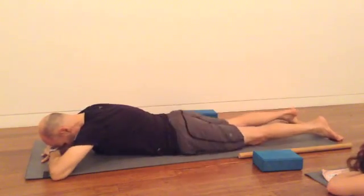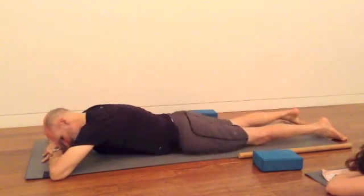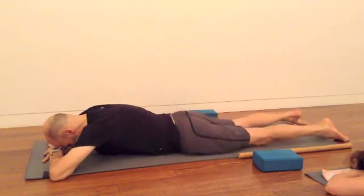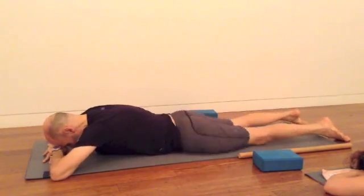Now, take those feet apart, shake your hips from side to side. This gets the synovial fluid moving around the big joints and the hips, the low back. This is very, very good for you. Shake out vigorously from side to side. Breathing in and breathing out. Get your energy back a lot faster this way.